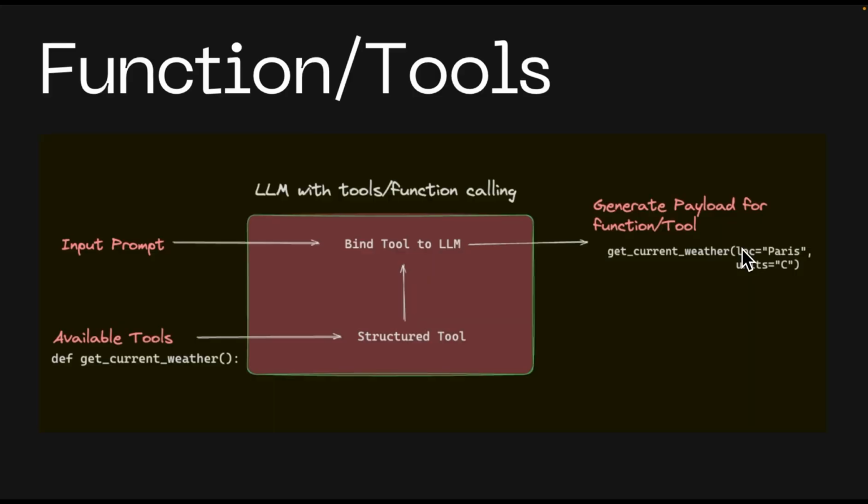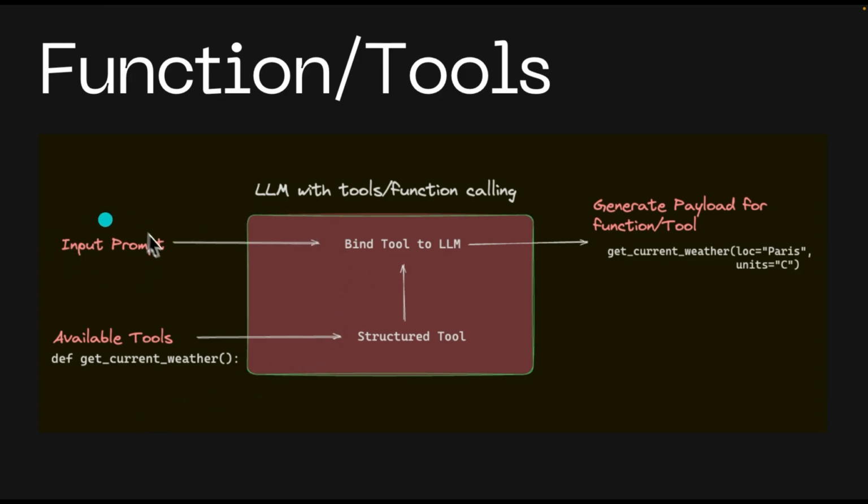So first, what is function calling or tool usage and why do we need it? Imagine that you want the LLM to interact with the external world, but it's not able to do that because it doesn't have the real-time information. In that case, you will want to use external tools or functions such as APIs to get the current weather. So you will take an external API, or it could be a database call, wrap it around a function, and then tell the LLM that it has access to these different functions or tools.